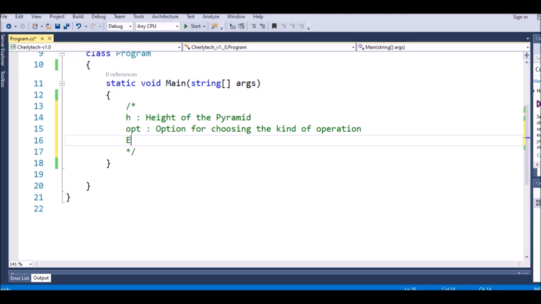And we have exit, to exit the system when the user finishes the operation. So we have about this.